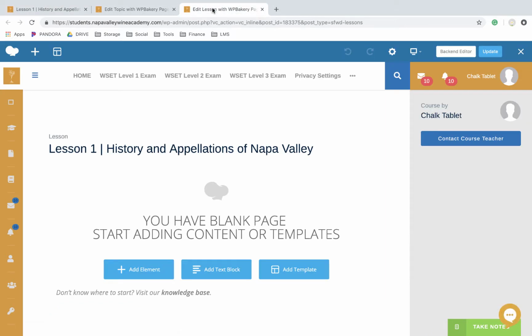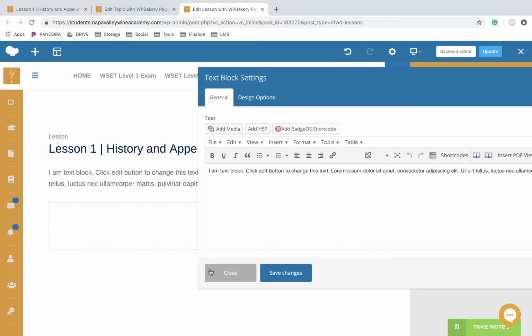So then you go here and you say add text block and you replace that text with whatever text. And I guess just look at the content from the sections and write a real brief welcome to lesson 1, and then here's what we're going to cover, and then here's the learning objectives. I think he's still editing the learning objectives, right?